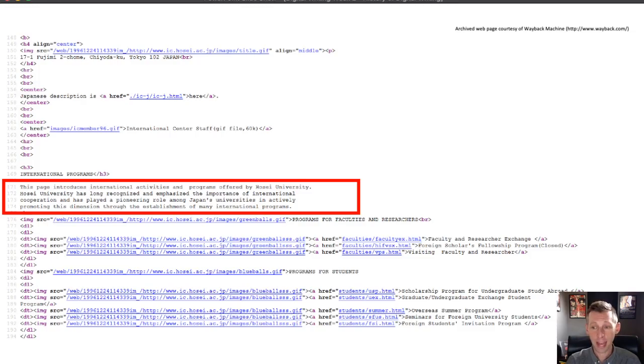You would have to pay the coder to go in, unless you knew coding yourself. You would have to pay somebody to go in and update information. So it's not something you could do on a daily, weekly, or even probably monthly basis. This would be something you put together, you put up, and it would be pretty static. So in the 1990s, we didn't see much writing on the internet.